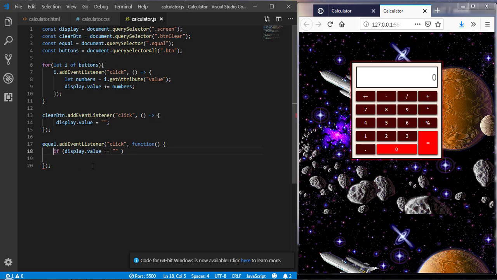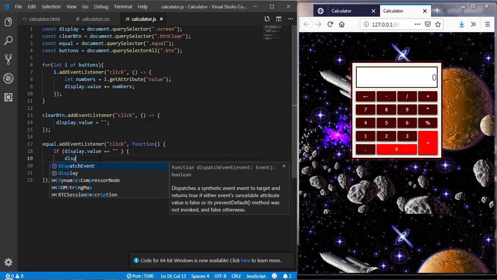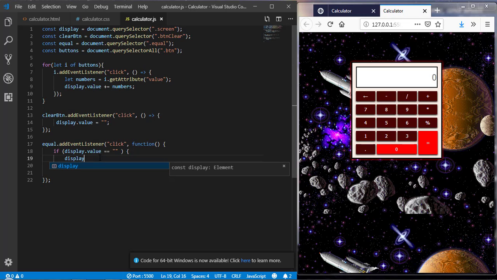If it's equal to an empty string, we want it to also remain an empty string even after we click on this equal to button. We don't want to see that undefined text show. So inside here, I will say display.value, also set it to an empty string.